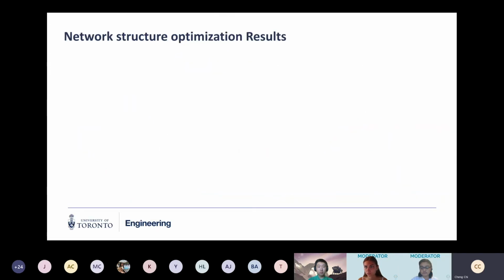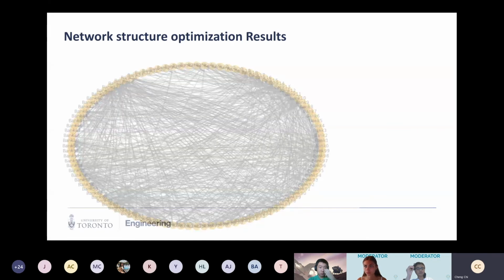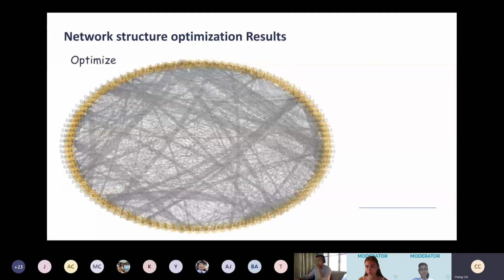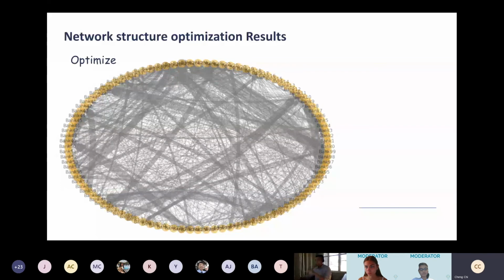Finally, now I will just show some results of our current optimization done by the solver. So here is one huge banking network with many banks and also connections. And now we use our optimization algorithm to optimize it. And we can see that its structure has changed. And now let's apply this same optimization procedure to many networks and run cascade to see whether the cascade is mitigated or not for our optimal network.